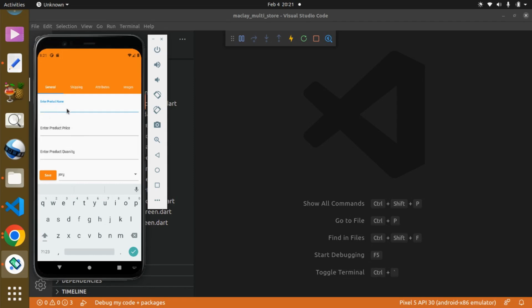Within the enter product name, I'm going to enter Gucci as the name of the product. And I'm going to go to the shipping tab screen, and come back to this general. We still do have this Gucci as the product name. And come to the attributes and come back to the general, and we still do have that product name called Gucci. But come to the size over here, and the size is going to be L, that is large, and click on add and come to this, and you can no longer see that product name anymore.